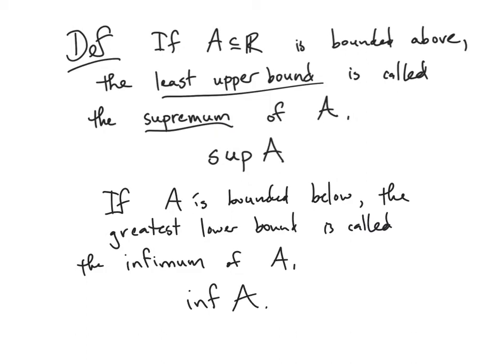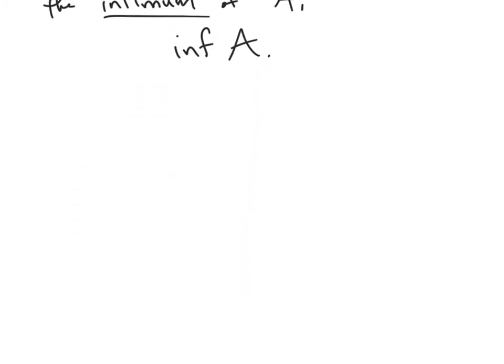This is the supremum and the infimum. These are major concepts for this semester. The supremum is the least upper bound, and the infimum is the greatest lower bound. All right? Excellent. Let's just do a few simple examples. I give you a set, and you tell me whether it's bounded above, whether it's bounded below, and furthermore, what the sup and the inf are.